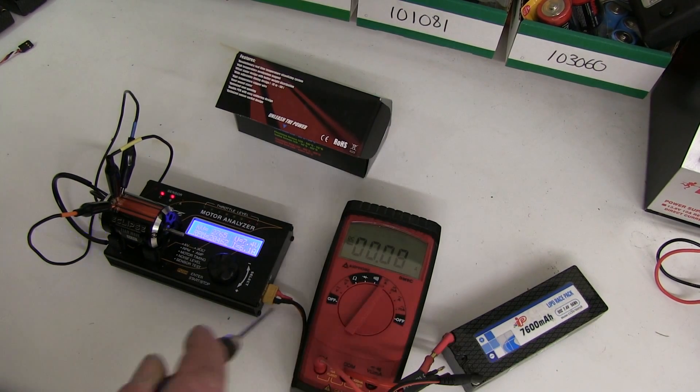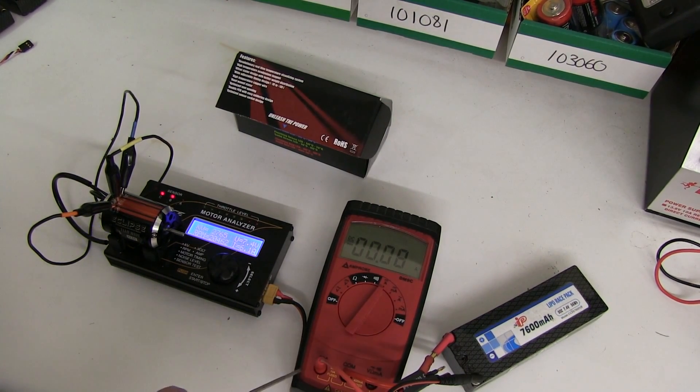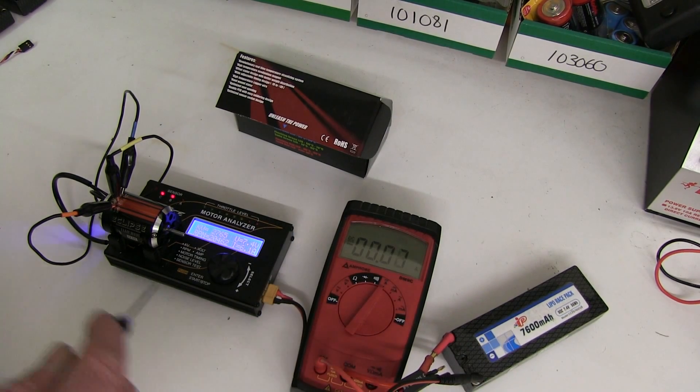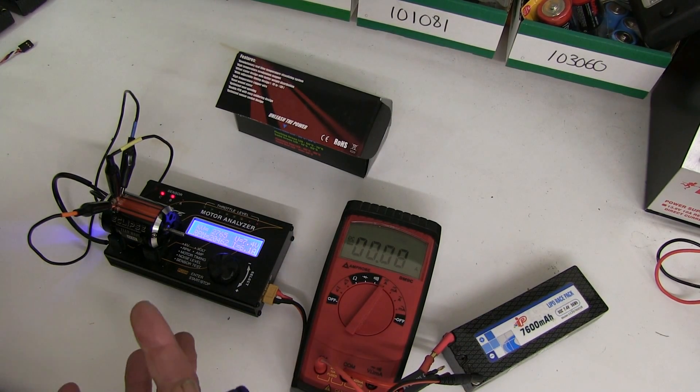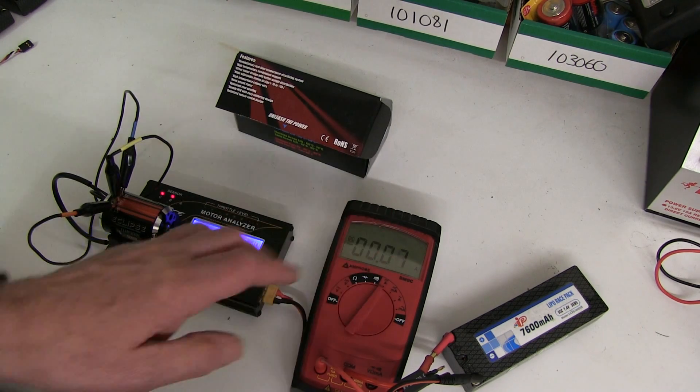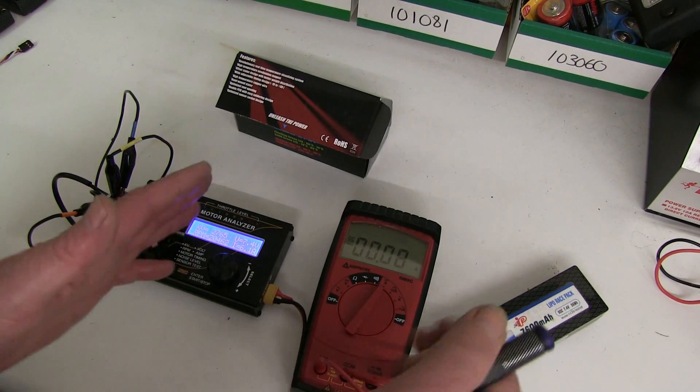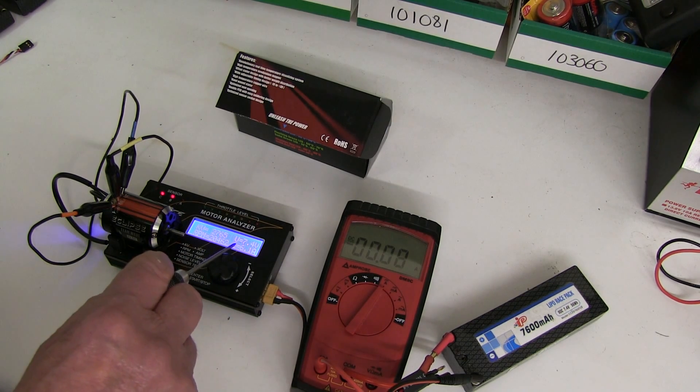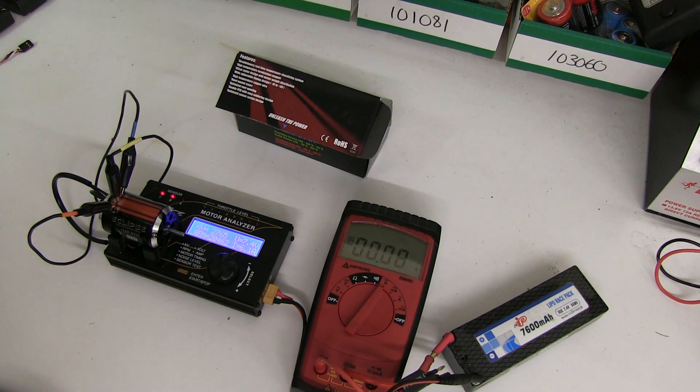So you would connect it into there and into the positive. So your battery, the negative just goes to your car like normal, so this just goes in between your battery and your car speed control. So you can leave it now set at that and you can adjust your gearing and it would be maximum performance.